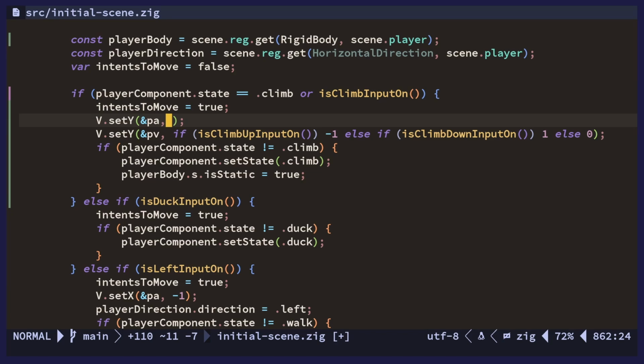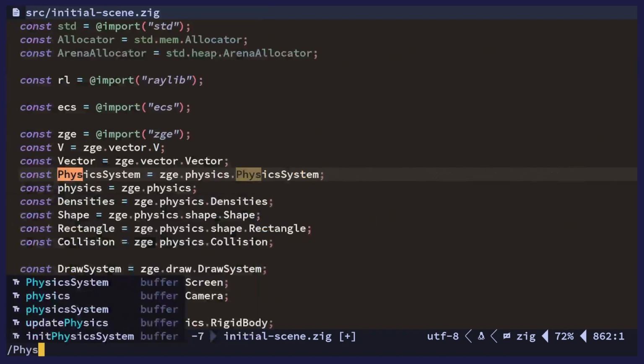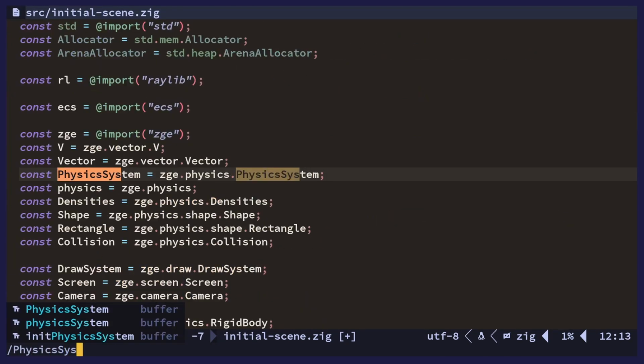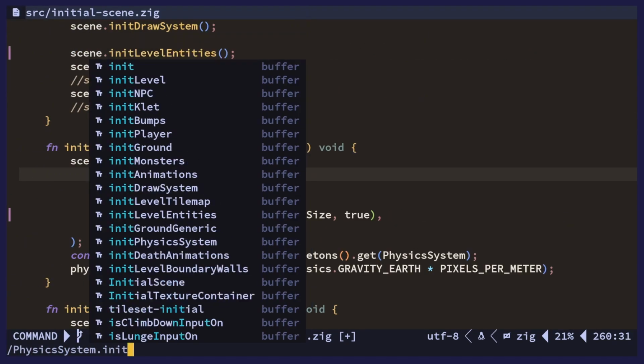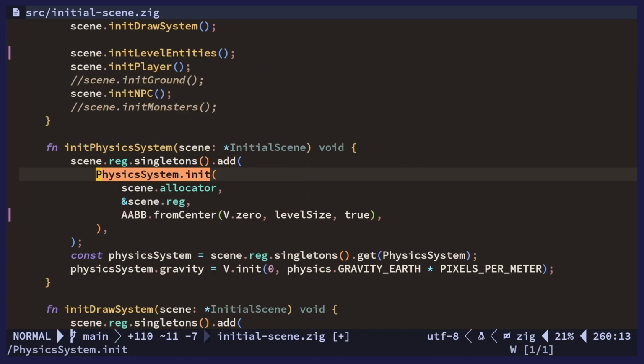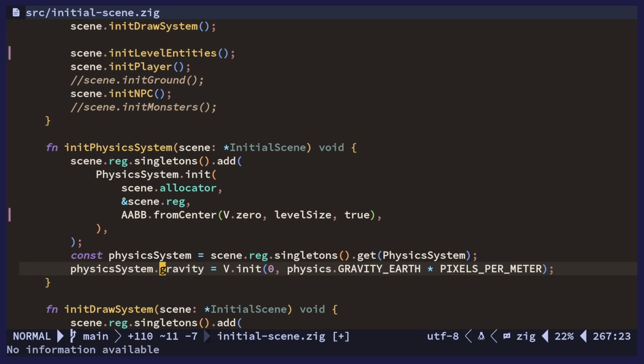Okay, so apparently we actually set gravity when we create a physics system, so it should be in here. There, and the gravity. Oh, here we go. Gravity equals physics.gravity.earth times pixels per meter. So this is the actual gravity that we're using. So I guess we can just take this one and use that.